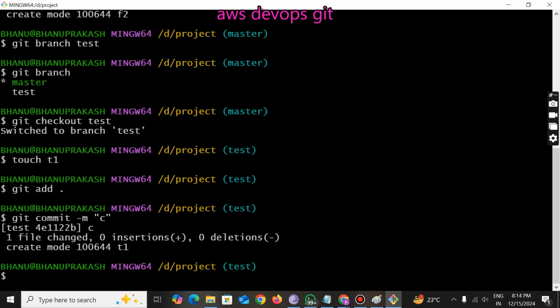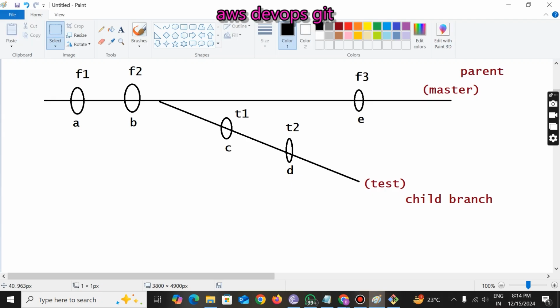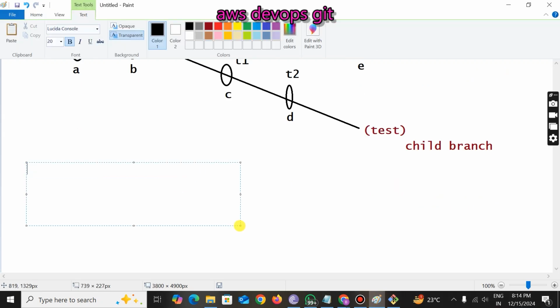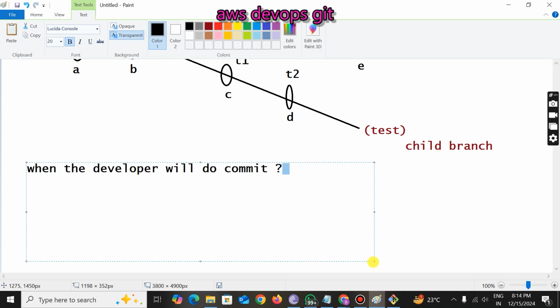When will the developer do a commit? Can anyone tell me? What is the purpose of commit?